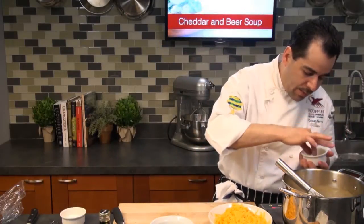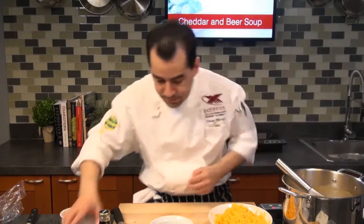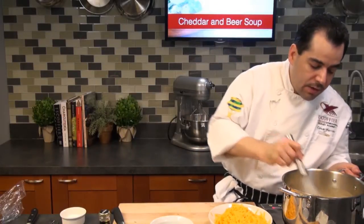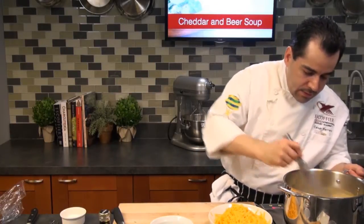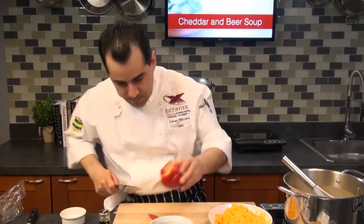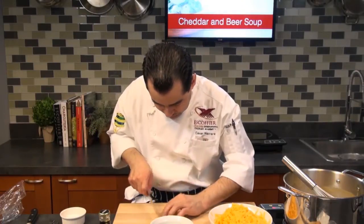I got some white pepper I'm putting in here too. Pinches in here. And it also keeps them fresh, because if you leave them out, they might dry out. That way they stay nice and fresh too. Okay, I'm also going to cut up a little red pepper. I'm going to put it in my soup as a garnish.